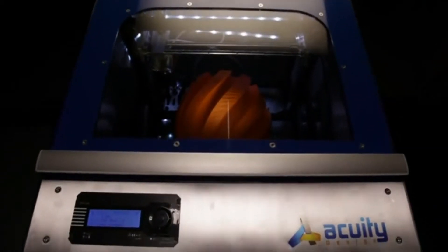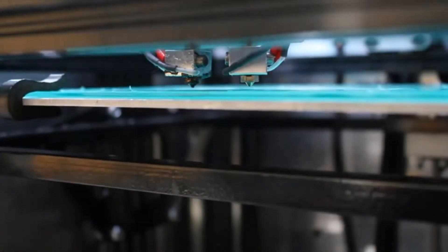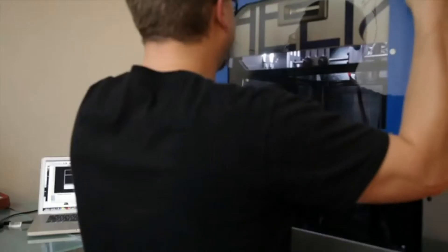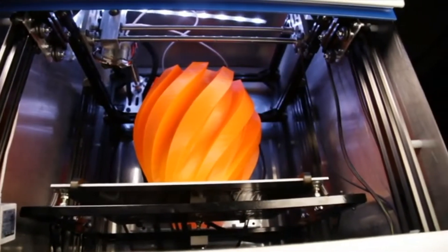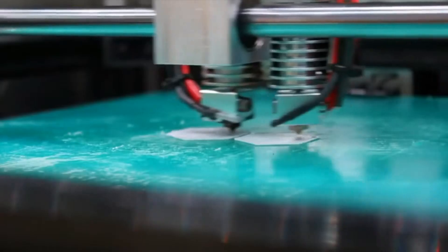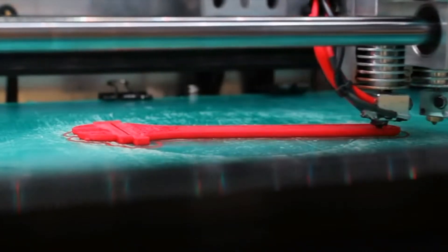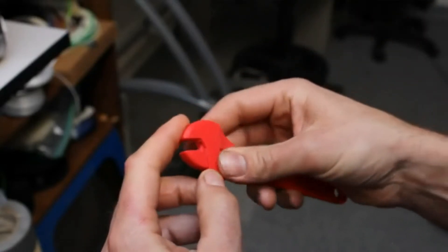Meet Helix. It's more than just another 3D printer. It's a precision additive fabricator designed and built for the professional. We think your equipment should never limit your creativity. Our years of experience with consumer level printers taught us there had to be a better way. That's why we created Helix — a no compromises machine. Helix is constructed from high quality components and has a large enclosed 30-liter build volume. We chose fused filament technology because of its combination of convenience, versatility, and speed. What really sets Helix apart is what we call PAFT — Precision Additive Fabrication Technology. It increases mechanical precision, which enables better calibration, and you can see the difference in the printed parts.